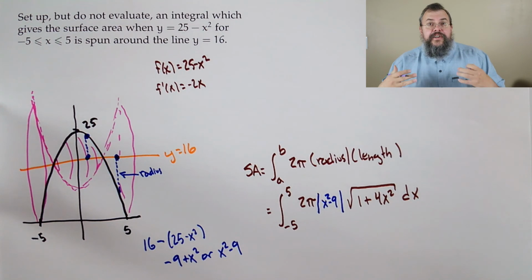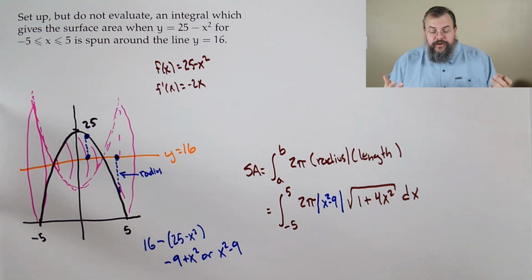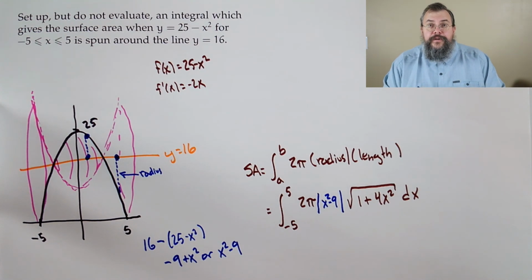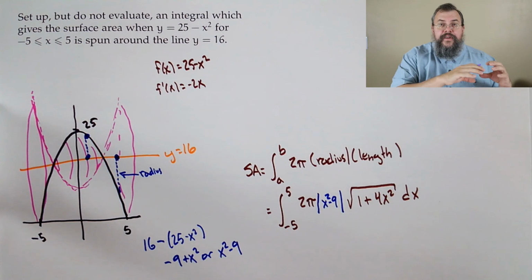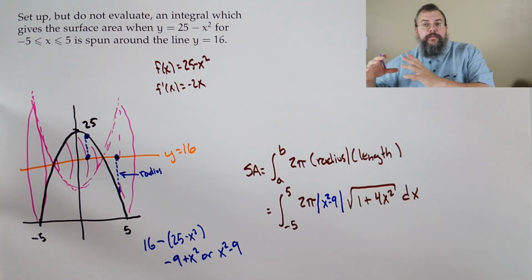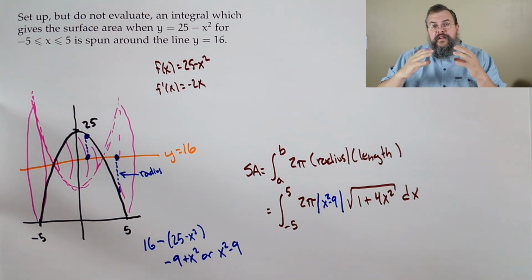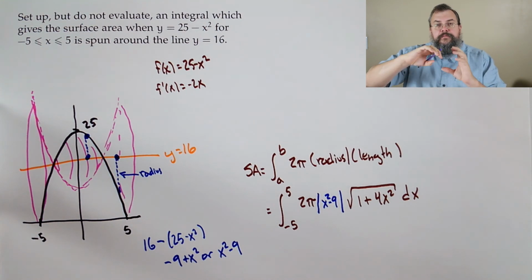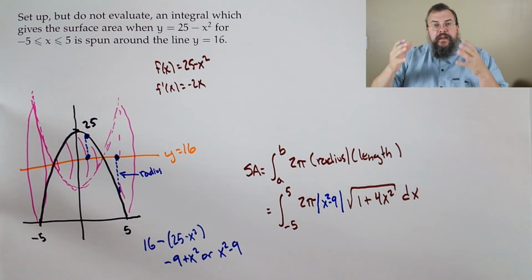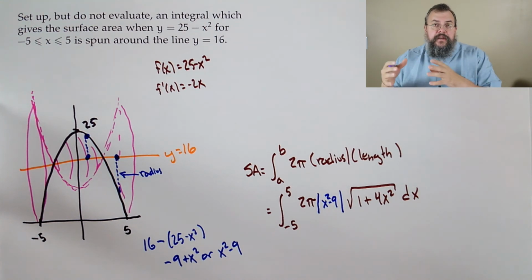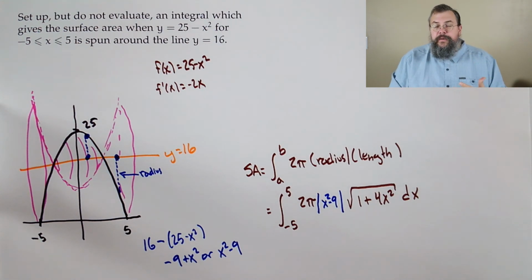Now, if you had to actually integrate this, what would you do? Well, you would say, look, I don't want to do anything with an absolute value, so I'm going to break it up into pieces. In this part, the absolute value does nothing, so I can drop it. In this part, the absolute value changes the sign, so we flip the signs on the inside and get rid of the absolute value, and so forth for each piece.